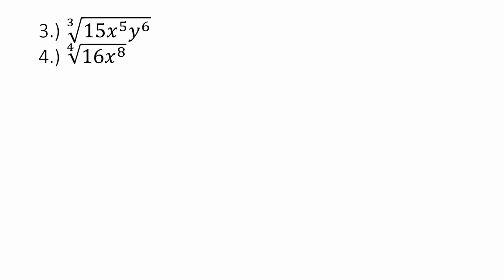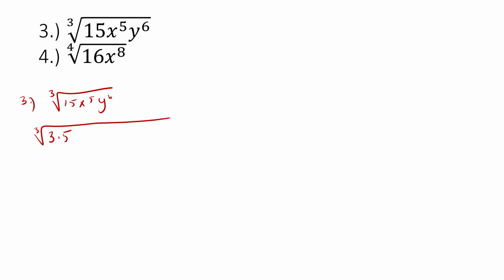So now we get to some smaller numbers. So I am thankful for 15s and 16s. And we have the variables thrown in there as well, so let's make sure we're paying attention to that. So for the cube root of 15x to the 5th y to the 6th, 15 is nice because it only factors into 3 times 5. And you might just from the very beginning say, hey, that's just 3 times 5. I don't have 3 times 3 times 3. I don't have 5 times 5 times 5. That's not there. The number is too small.